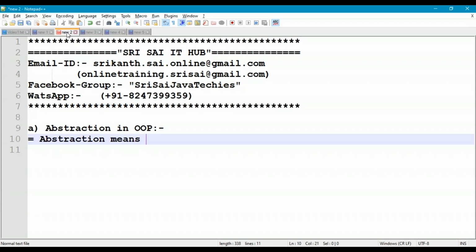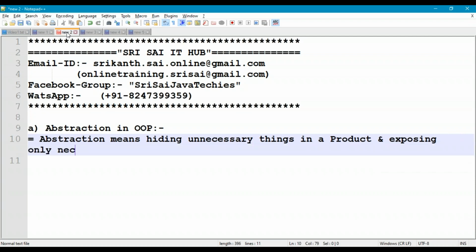Abstraction means hiding unnecessary things in a product and exposing only necessary things in that product to the end user.